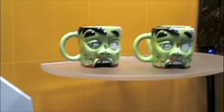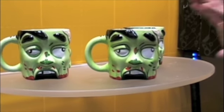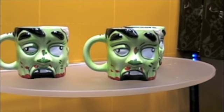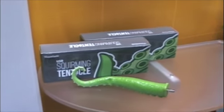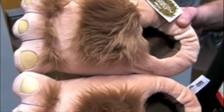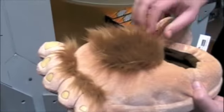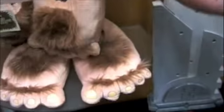Some of the other stuff that's been out for a while that we're not so much debuting, but we have, is definitely one of ThinkGeek's favorites. We got a zombie mug. We saw this another squirming USB tentacle that you saw back there. Yes, we did. These are a personal favorite. These are the furry adventure slippers, modeled after certain halflings and their footwear. These are actually comfortable. You got about 1.5 inches of foam padding, some nub bottoms so you're not falling anywhere, and then you can preen your hair as necessary. So you should probably clean the toenails a bit.